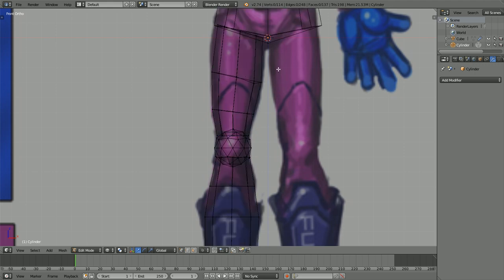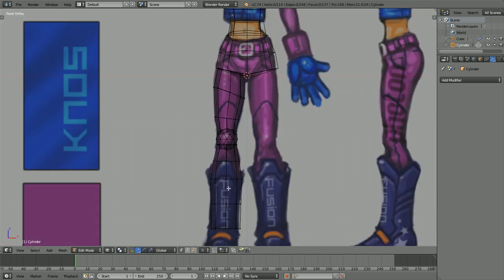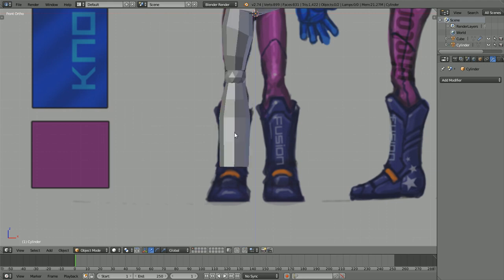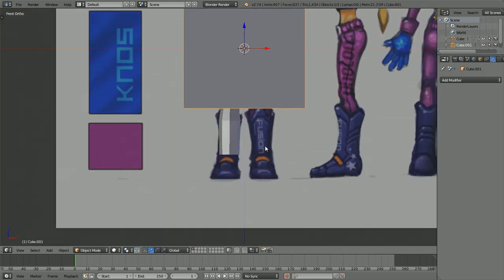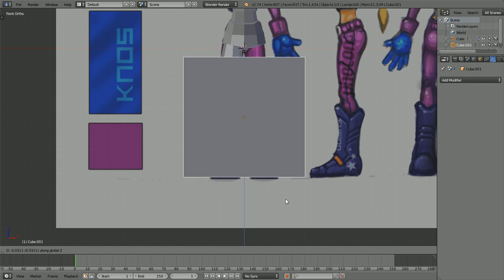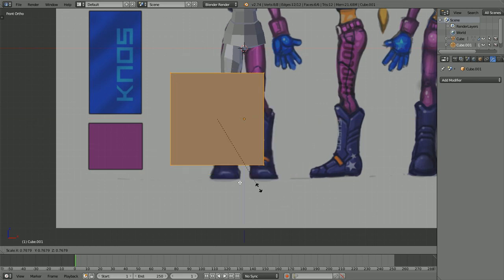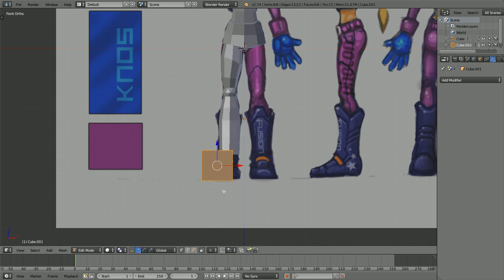Okay, and I forgot one thing. Let me adjust this part. Since it's not too terrible amount of vertices, you can kind of just approximate everything. You don't have to try to get it that crazy, and keep on subdividing the mesh. Alright, so last but not least, we have the foot, and we're going to just simplify that 10 times. Simplify this like really crazy.